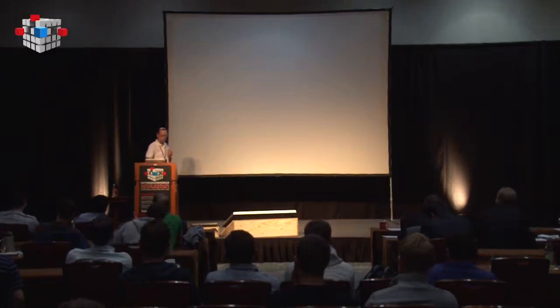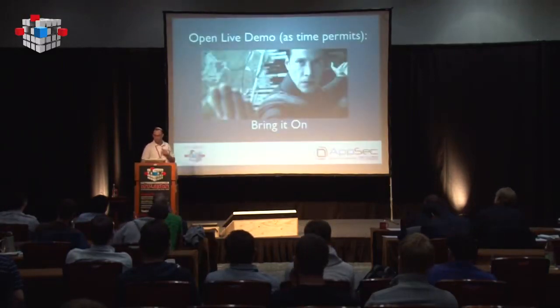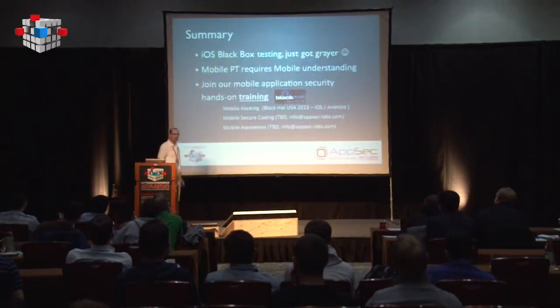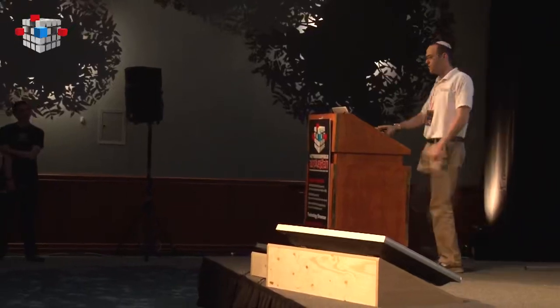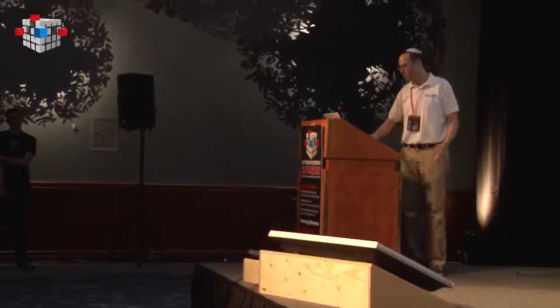Okay, so for summary, this is the slide. Now, blackbox testing got a little bit easier. We know where to stand, we know how to enumerate, and we know that we need some more information about how to perform pen testing on mobile applications. It's a bit different. And we're giving a 2-day hands-on training course at Black Hat USA for both iOS and Android. And the questions we already covered.